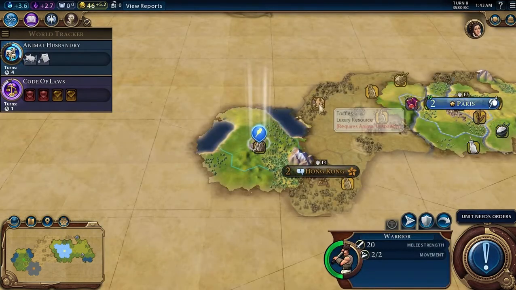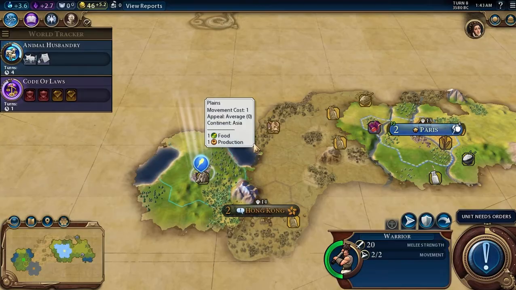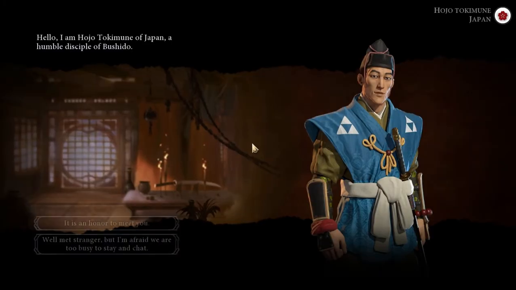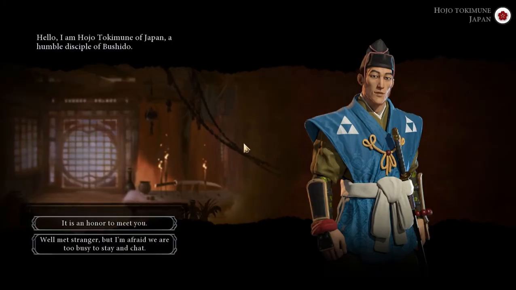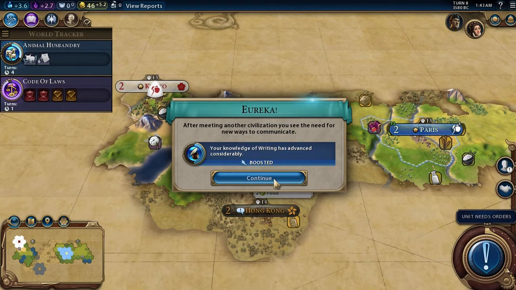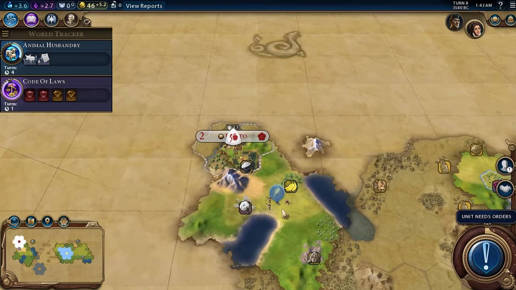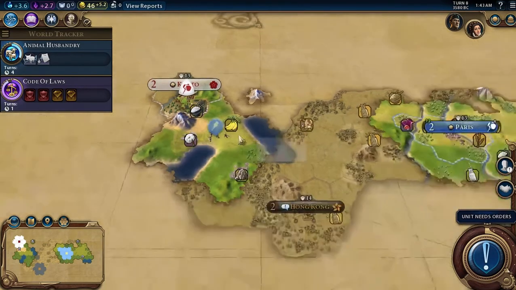Okay. So definitely we're going to want those truffles for the amenities. I mean, it's like sea anemones. Oh, Japan. Hello. It's an honor to meet you. Got a couple Eurekas at the same time. It's always nice. Oh, wow, they are close, though.